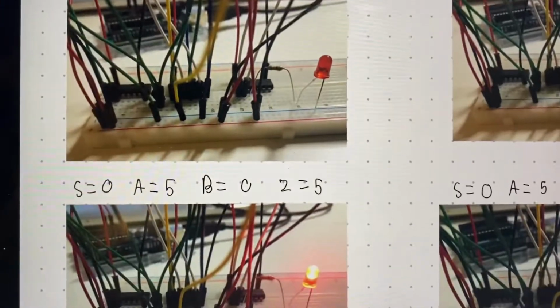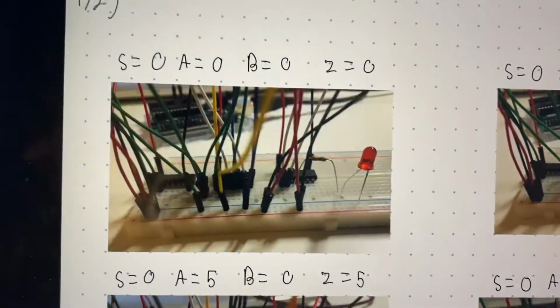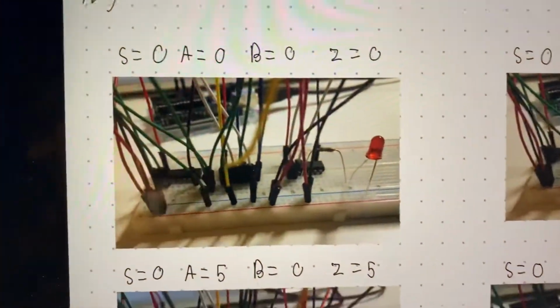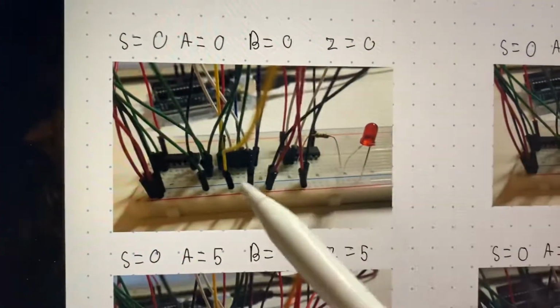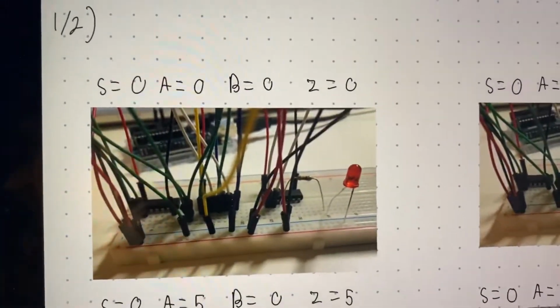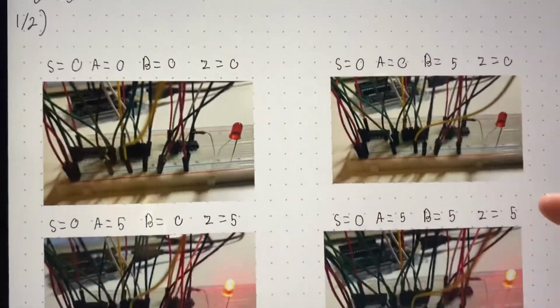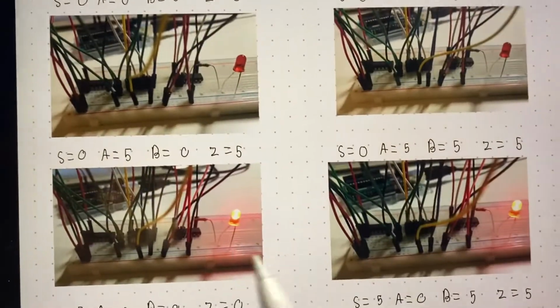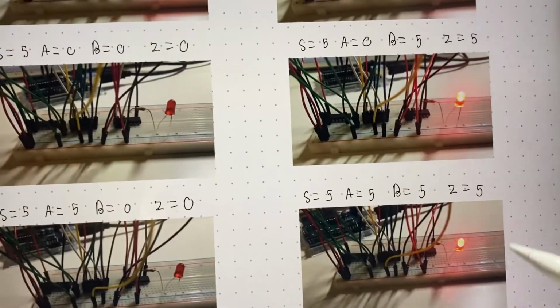Moving on to the lab, we created the same circuit you saw above from Tinkercad in the physical one, where you picked the wires and moved them to get different results. You can see that here the truth table matches that one perfectly. So when S is 0, the A term determines whether or not the LED is on, and when S is 5 or high, the B term determines whether or not the LED is on.